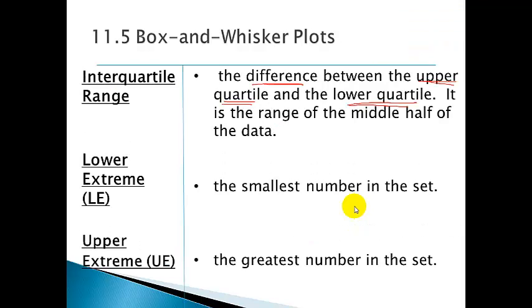All right, so calm down. The lower extreme is just the smallest number in the data set. And you're like, whew, I can figure that one out. Again, we abbreviated LE for lower extreme. Upper extreme is just the greatest number. So that's again how we find the range. We take our high, subtract the low, and you get your range.